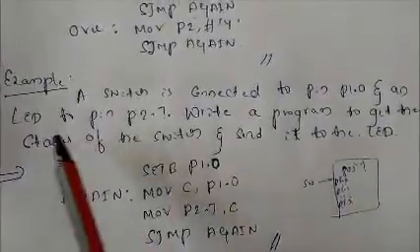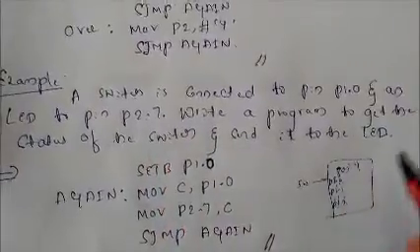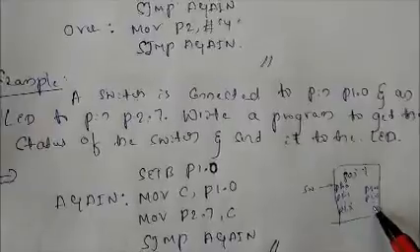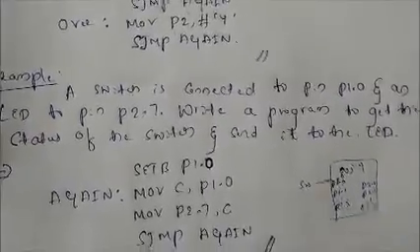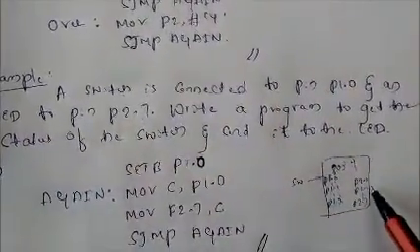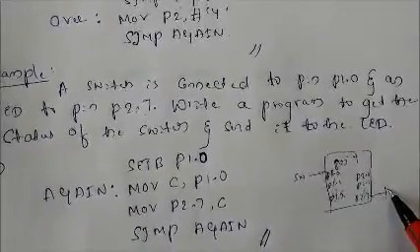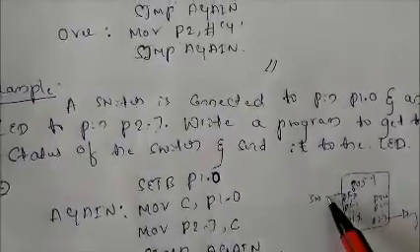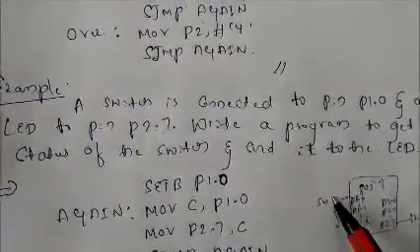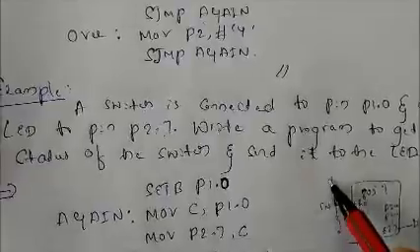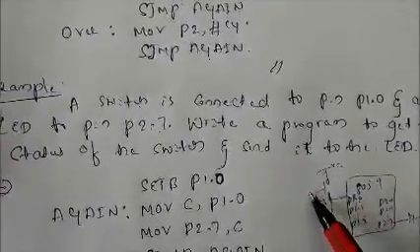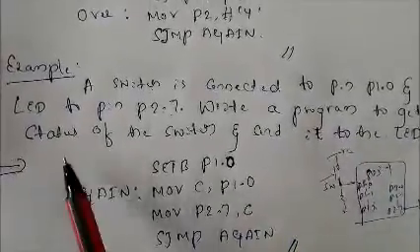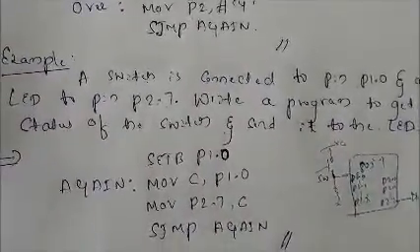Is it clear? Same thing, the LED is connected to P2.7. I can show on this side P2.0, P2.1, and so on up to P2.7. P2.7 is connected to the LED, so here I will connect one LED. This is your connection. Is it clear? So here you can show a register, and here VCC. This should be your switch. Clear? So here we get the status of the switch and send it to the LED.